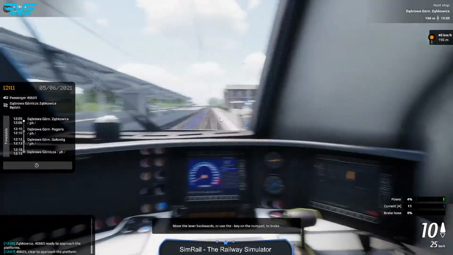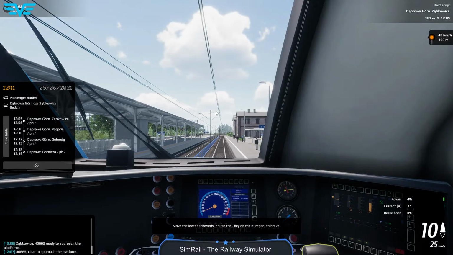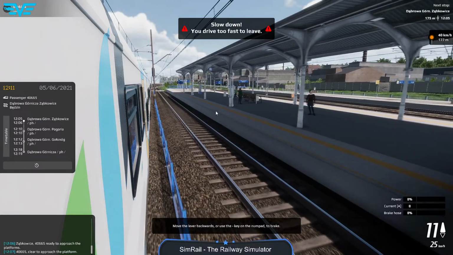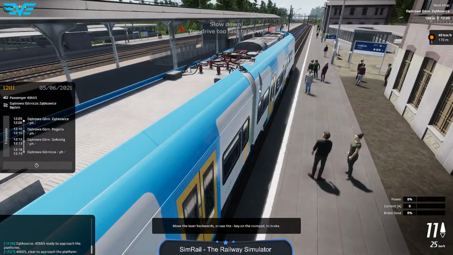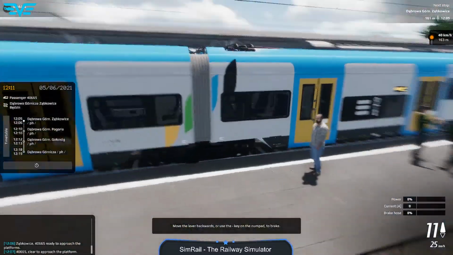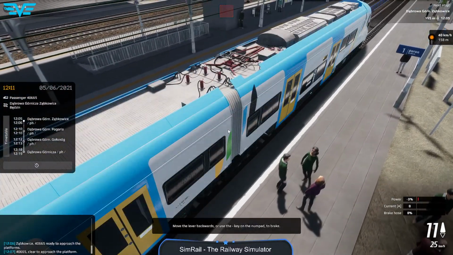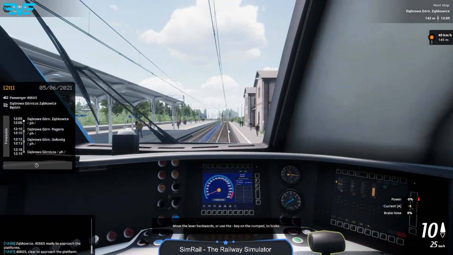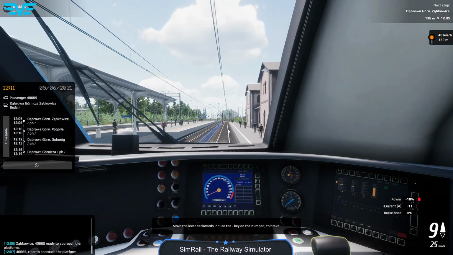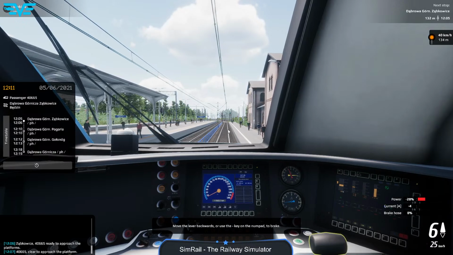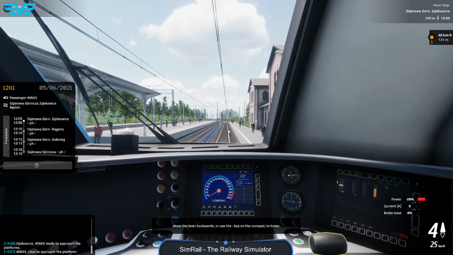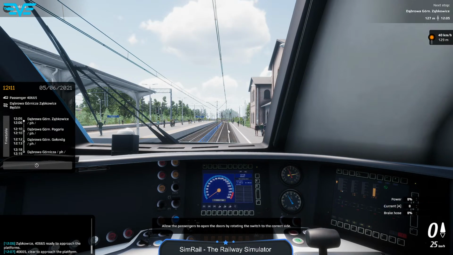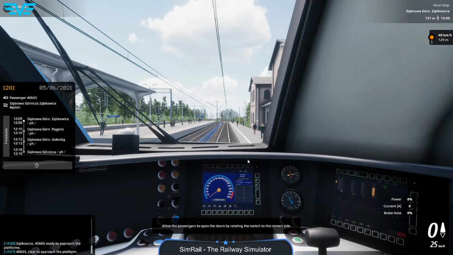Move the lever backwards or use the minus key on the numpad to brake. Allow the passengers to open the doors by rotating the switch to the correct side.